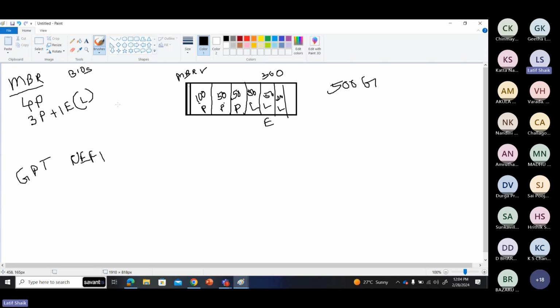This is point number 1: MBR means either 4 primary, or 3 primary and 1 extended, with logical partitions inside the extended. And one more important point: the maximum single partition size supported is 2 terabytes. Guys, understand MBR.